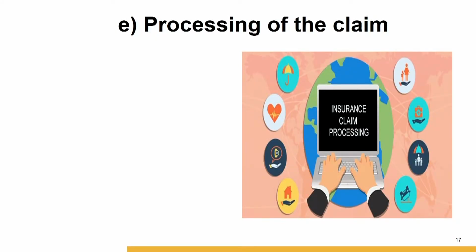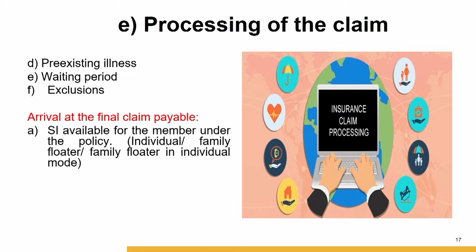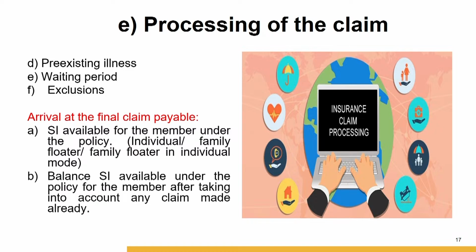Then when the processing of the claim takes place, the company is also going to see whether there is any pre-existing disease or illness. It means that you declared your illness at the time of proposal, and as per the terms and conditions, is it under the pre-existing disease clause? It means that for the next 2 to 4 years you are not covered for that illness. There is a waiting period of 1 year, 2 years, 3 years, maximum 4 years for any illness, and if the claim comes through that illness under the waiting period, it will be denied. If it is a permanent exclusion, again the claim would be denied. So all these things the insurance company's claims department is going to see.